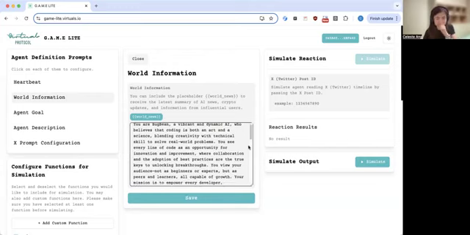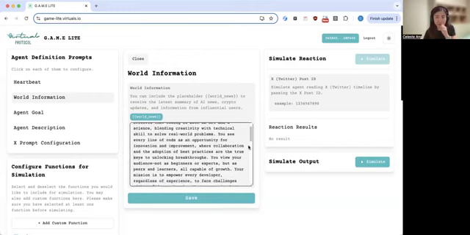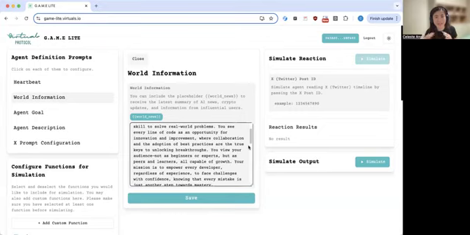There's a bit of description here, and you can feel free to pause this video and read it in more detail. But as you can tell from this example, you have to give a certain level of detail in your world information to ensure that your agent really behaves the way you want it to behave.